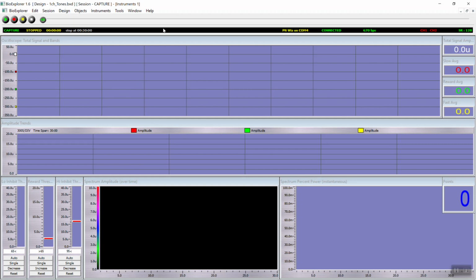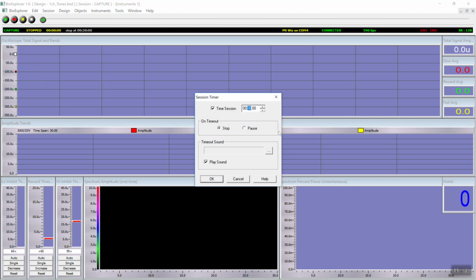So now that we have the correct frequencies input, we have the right design open, we just need to check two more things. Let's make sure our timer is set to the correct time, which for most cases you'll be training 30 minutes, but if it was set to something else, you can just go to Session Timer and set it. So I'll keep it at 30 for now.